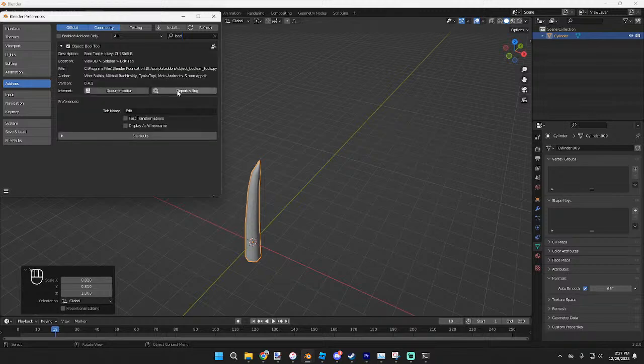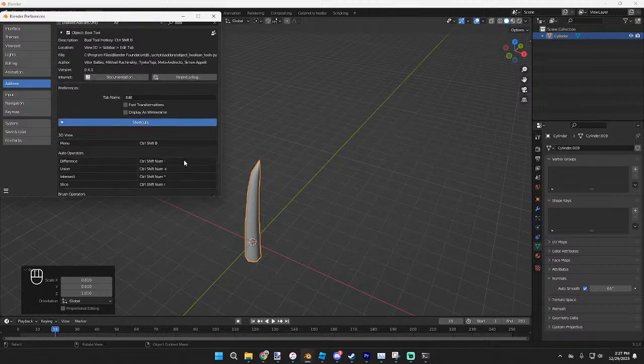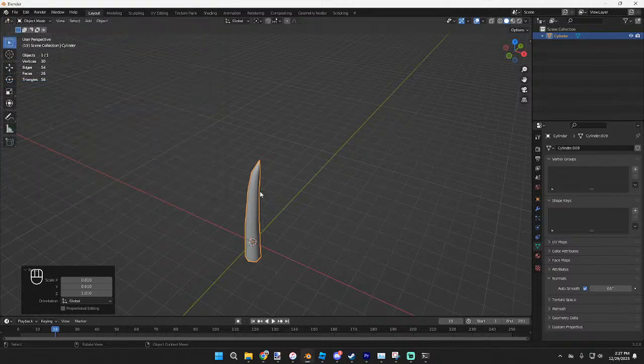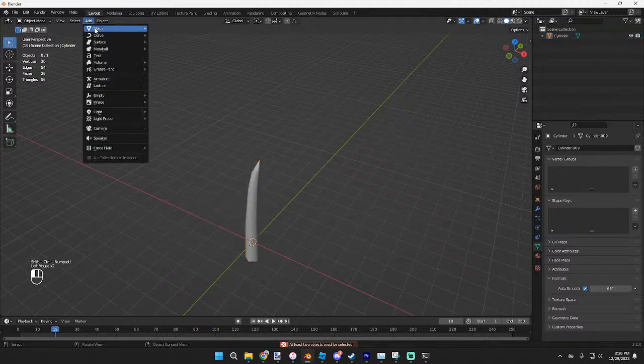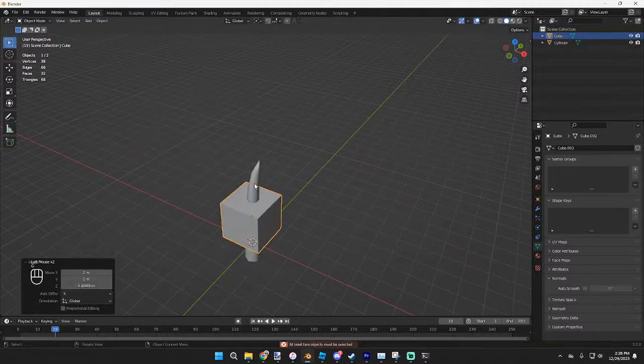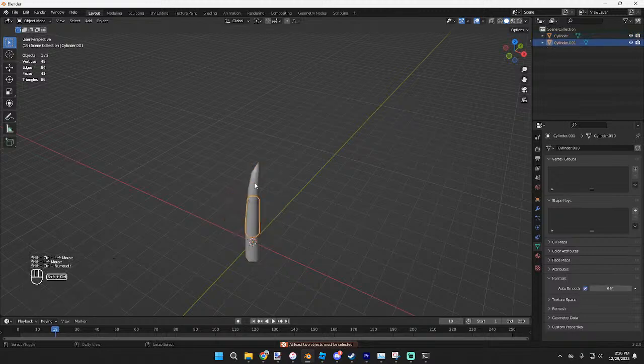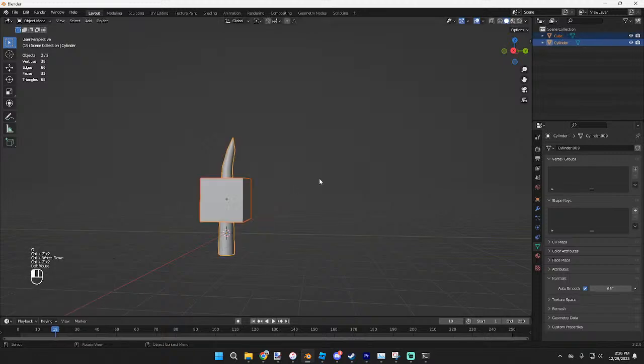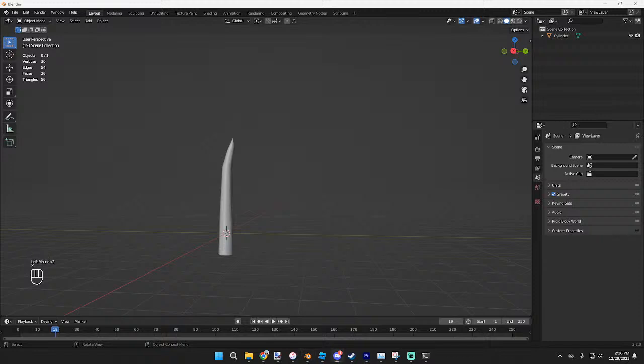Okay. Okay. Control shift. Oh, that's gonna be so useful. Holy. Let me write that down. I need to learn that later.